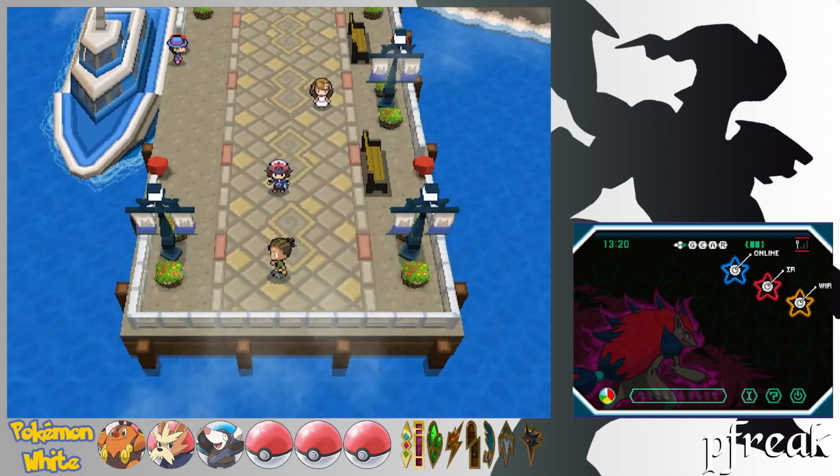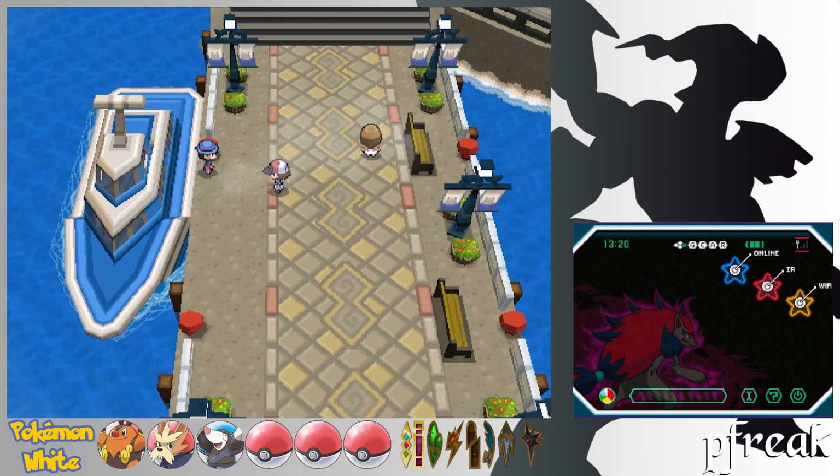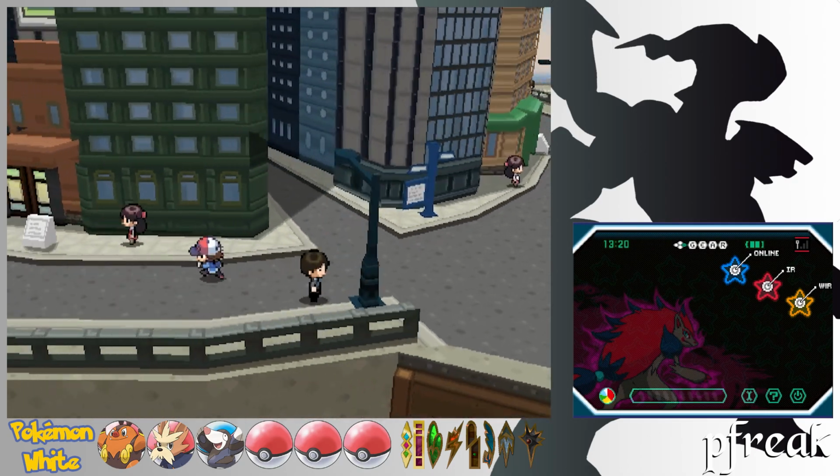We can't do anything over here quite yet, if I remember correctly. If you have a certain item, you will be able to get onto this boat almost immediately, but we do not have that item for now. We might get it later on, though. Let's see, moving on forward.